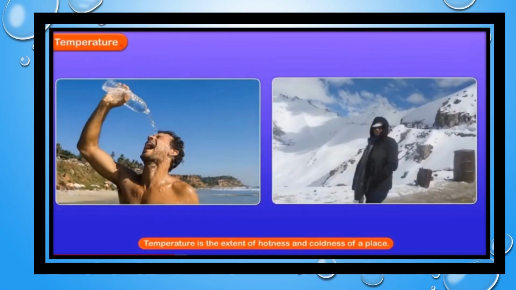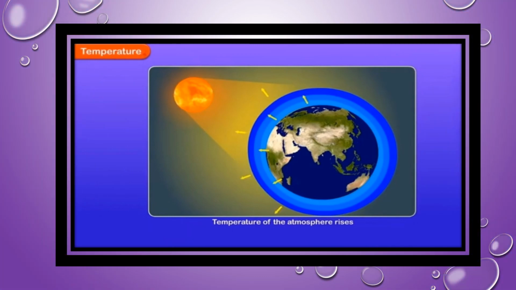Temperature is the degree of hotness or coldness of the atmosphere. The sun is the source of heat, and the amount of heat decides the temperature of a place. It is an important factor in determining the weather condition. The heat received from the sun is called insolation. All parts of the earth do not get same amount of heat. The temperature of the atmosphere rises when the amount of heat rises. This is the reason we have different temperature zones on the earth.